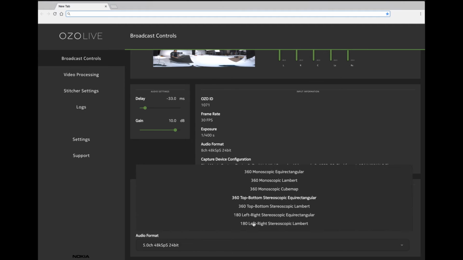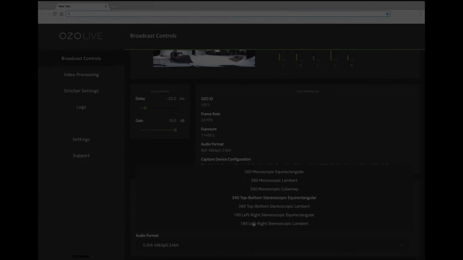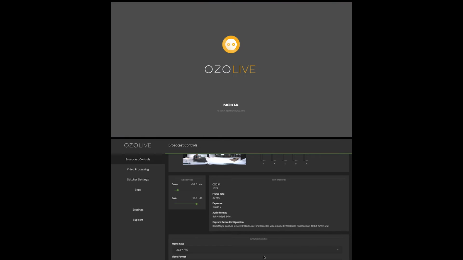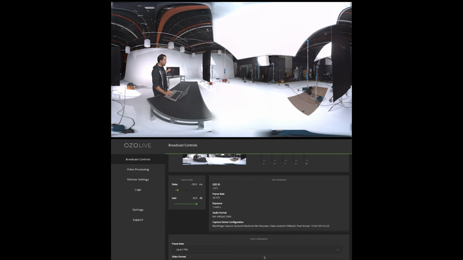More significantly, you have the ability to change the video format. So right now you can see we're running at top-bottom stereoscopic 360. But that's not the only format that you would typically want to deploy. If you're going to a web-based target, such as a YouTube or Facebook news feed, you probably want to be delivering monoscopic. So you do have the ability to choose a monoscopic equirectangular output, and in a moment you see the system will reset to be able to show that monoscopic view, and there you see it's up there.